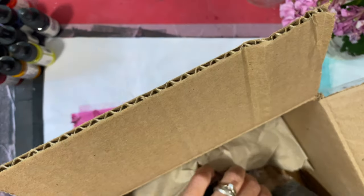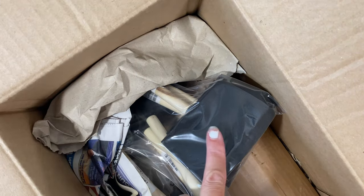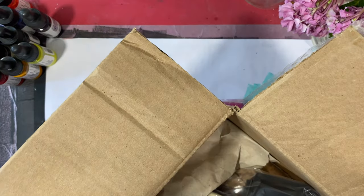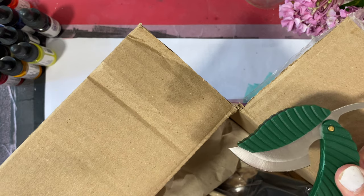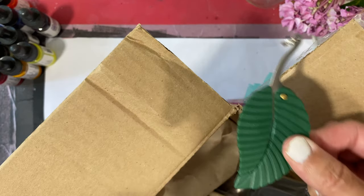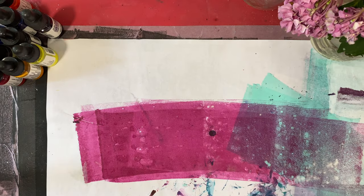Okay, so this goes with... I'm gonna have to move this box because the camera is so low. Look at there, we got foam brushes. Also, this thing is so scary. The blade on that is some serious... all right, so cute though. All right, here we go, let's move this set. The box is too big for this camera angle.